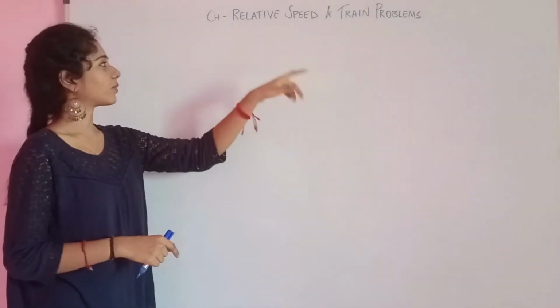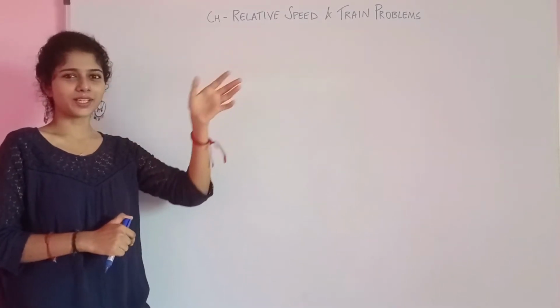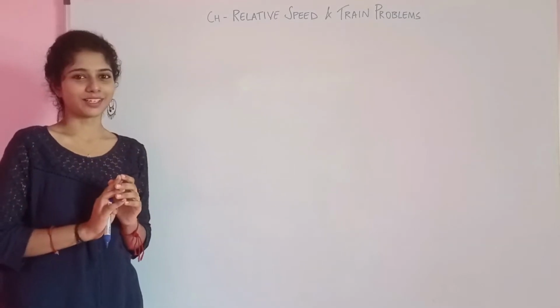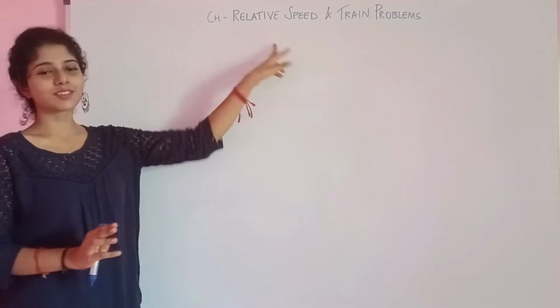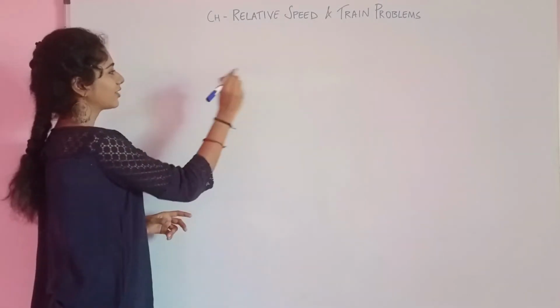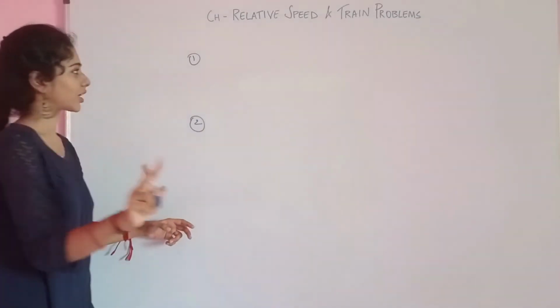So let's start with this. Relative speed in train travel. What you have studied as relative speed in the physics of 11th and 12th, you would have a perception that this is not so good a chapter. But you know what, relative speed is basically only 2 scenarios. So let's get this started. Let's learn relative speed using just 2 scenarios.